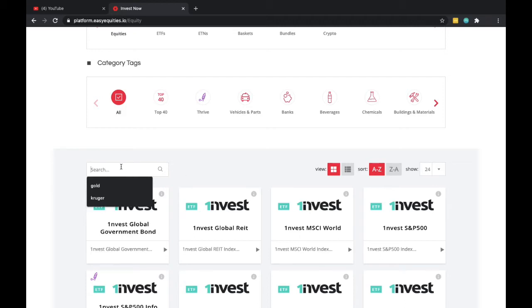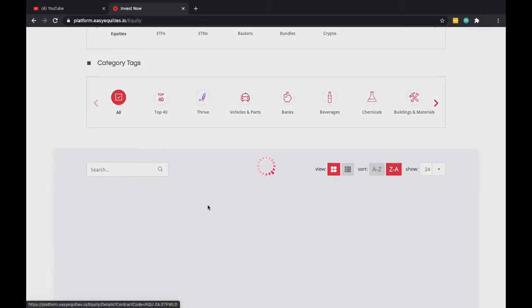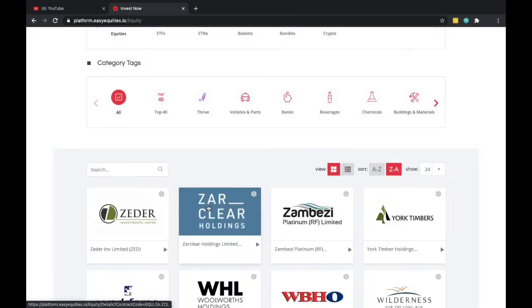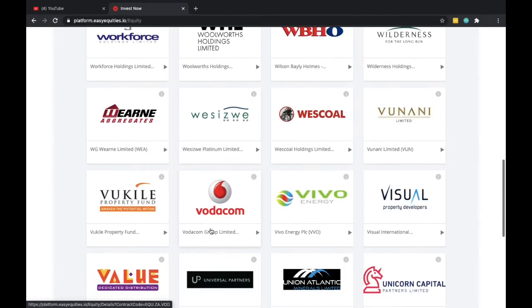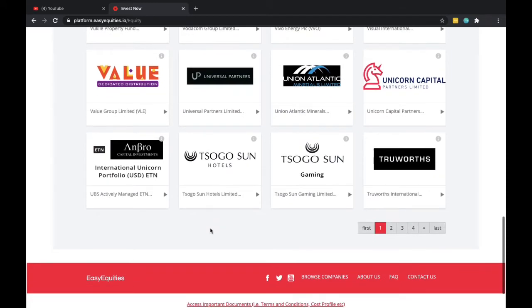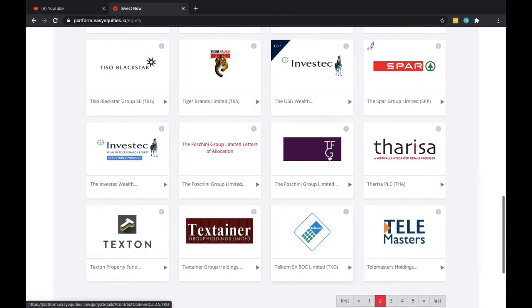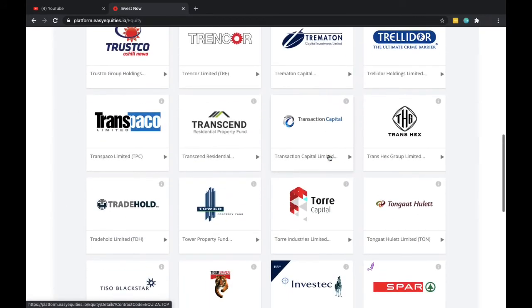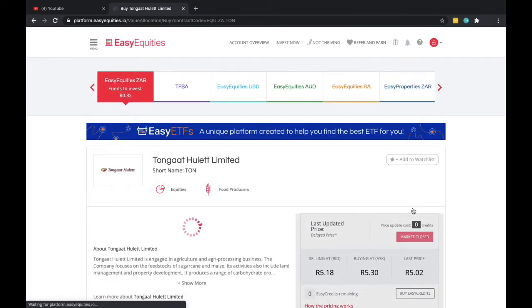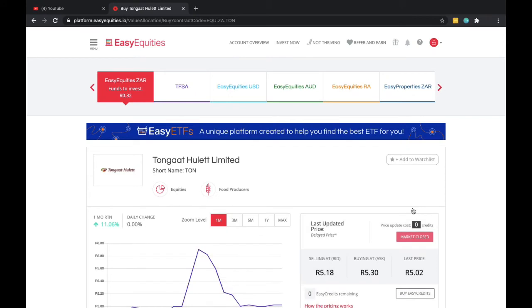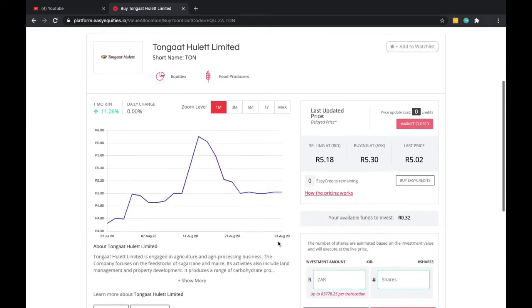The second stock over here, I actually want to do this here, looking at the view going backwards. So if you just click the Z to A, the second stock over here is T. The stock that I was looking at over here was Tongaat Hulett. So Tongaat Hulett, basically they are a sugarcane company. I believe the head office is in Durban, where there's a lot of sugarcane farming and whatnot.